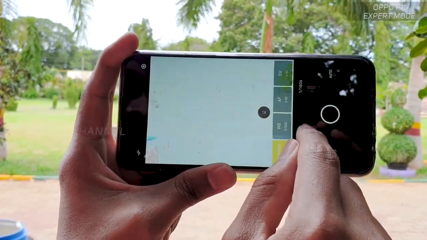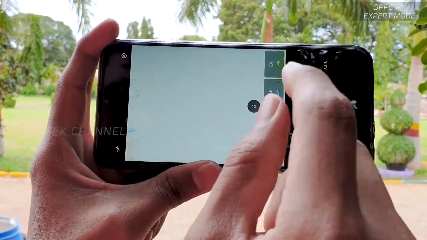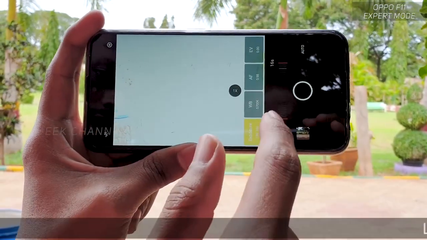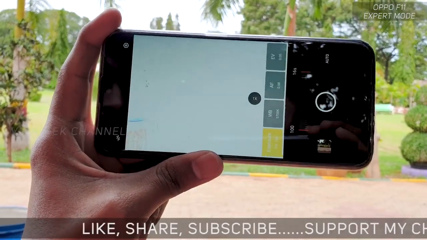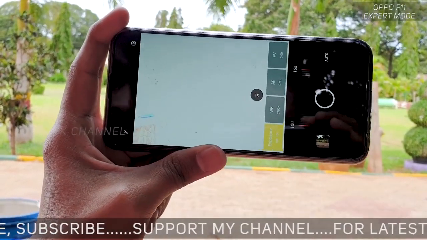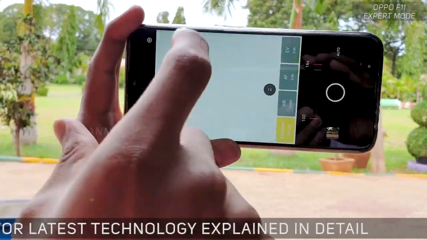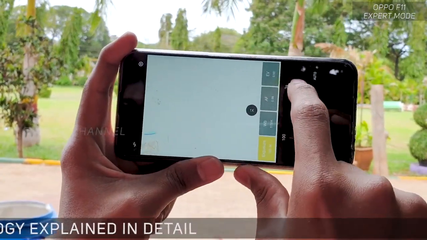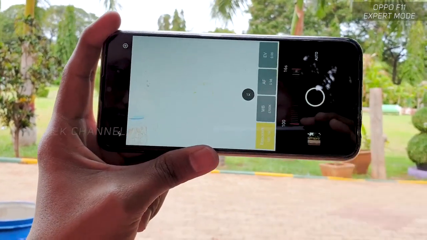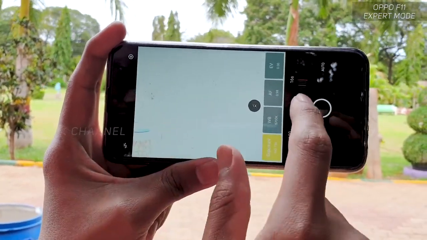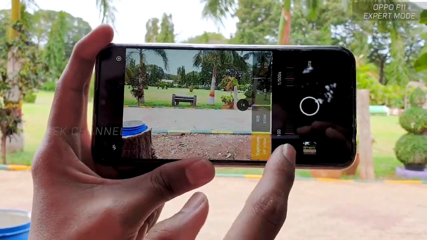As you can see, it goes all the way up to 16 seconds. Now while you are keeping 16 seconds, even if I keep the ISO at 100, it gets completely bright. That means this setting is not preferred for this kind of environment. Again, you have to put ND filters for this one. So if it gets darker here, then you can slow the shutter speed to get accurately exposed images. This is how you tweak the settings with the shutter speed as well as ISO.